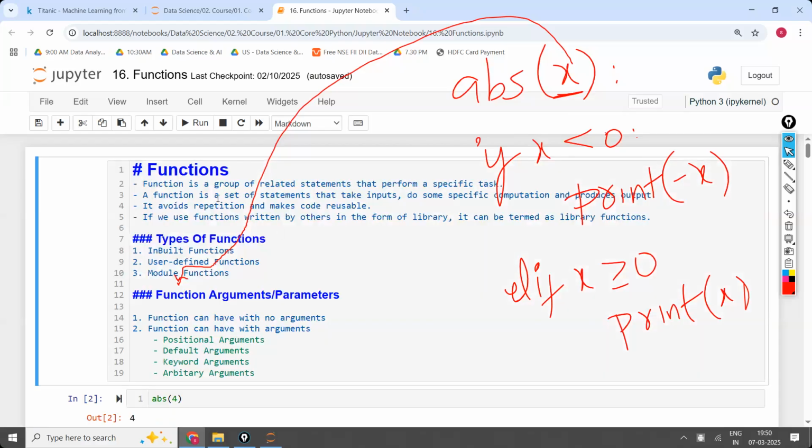In simple words, a function is a set of lines of code.